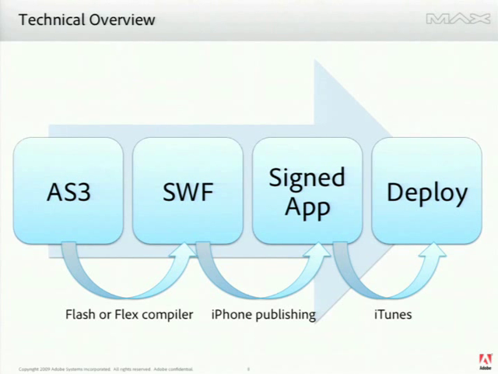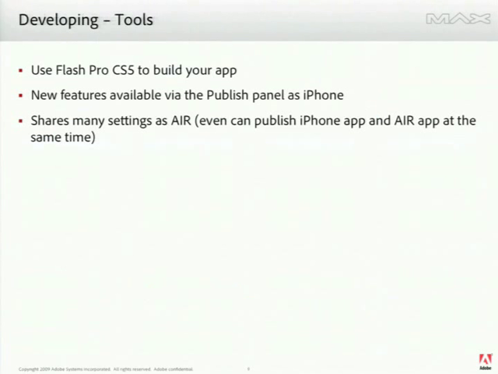Once you've got that native code created, what you then have to do is sign the app. Distribution onto either a development iPhone or, for public distribution, through the App Store is through iTunes, and iTunes requires signing of the application. We'll go into a little bit of the details here, but basically your app has to get signed through the Apple mechanism, so that it can be verified that you, John Smith, are the one who owns this application. The last part is deploying the app, and we'll show you exactly how that works in a little bit.